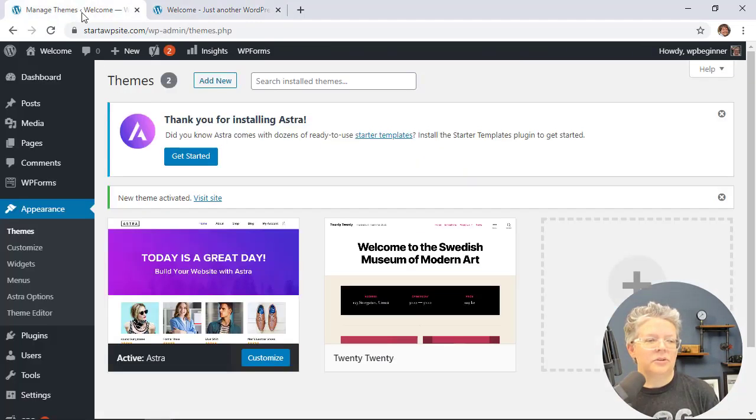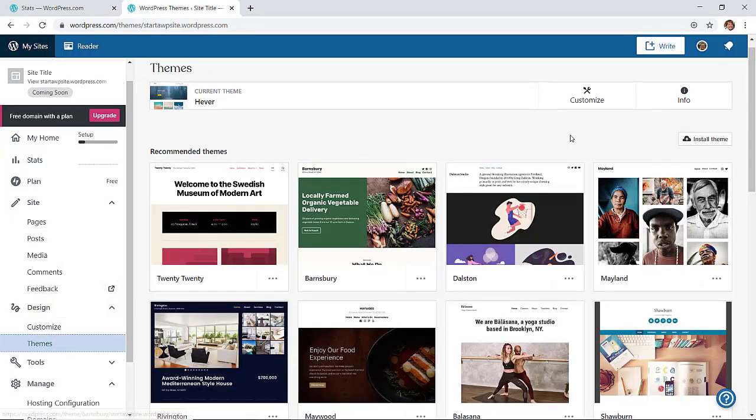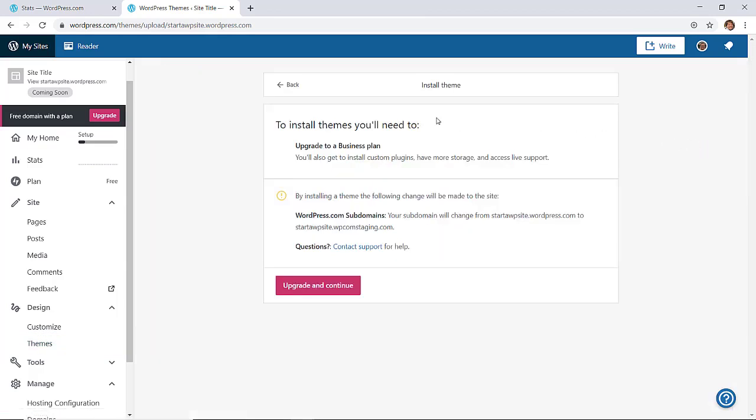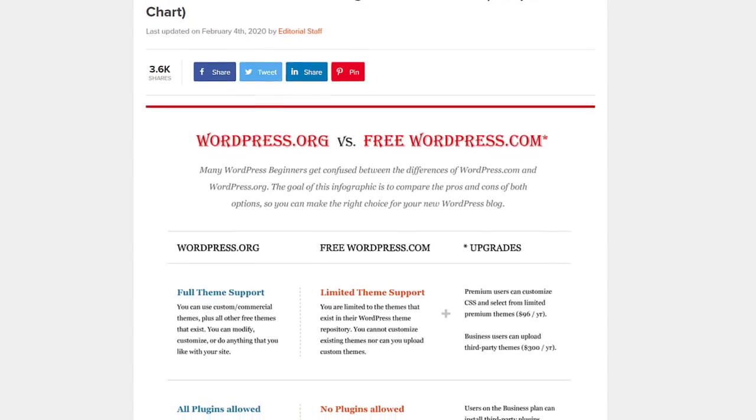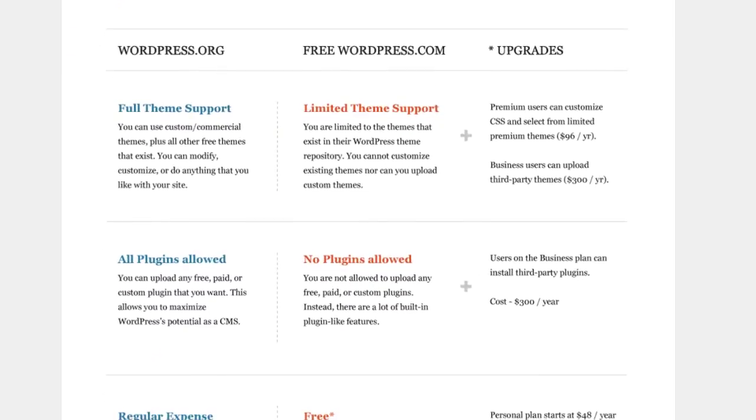The other thing we want to do is, once we go back here, if you don't see Add New, or if you don't see Manage Themes, then you're likely in WordPress.com. And this tutorial is all about WordPress.org. If you're not sure which one we're talking about, then we have a link in the description below on comparing WordPress.com and WordPress.org and which one you should choose.